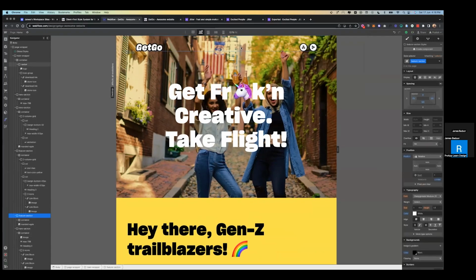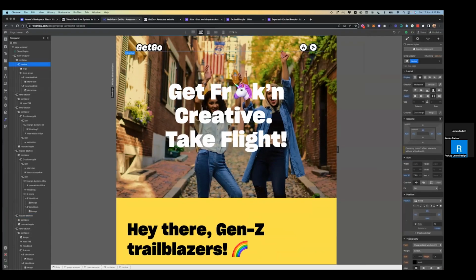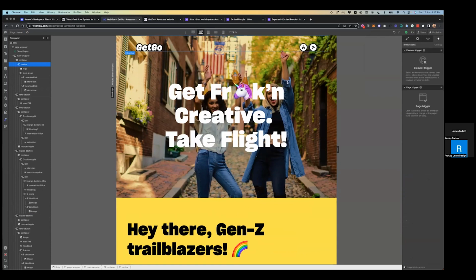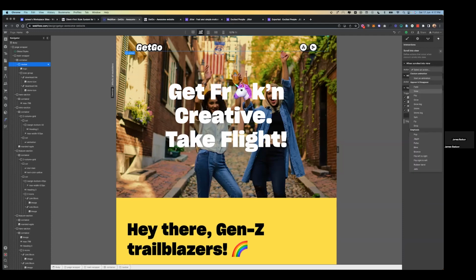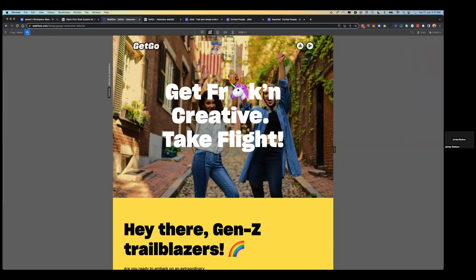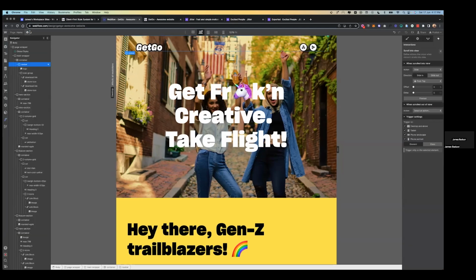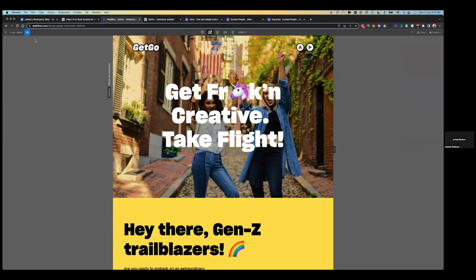Now, the first thing I want to happen is that when I load the website, I want this to slide to the bottom. Anytime you want to animate any object on Webflow, all you need to do is come to this section, click on the plus, and then let's say we want to slide inside or scroll inside to view. Once we scroll to the view, what do we want to happen? Slide. Slide from where? From the top. So let's see what happens. You see it slides from the top. Again, it slides from the top.